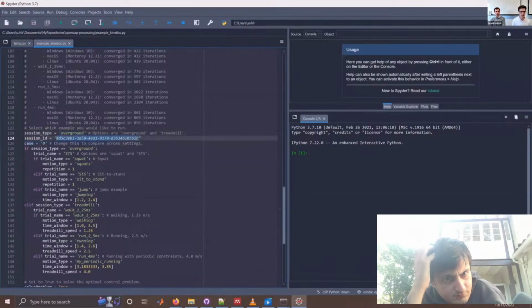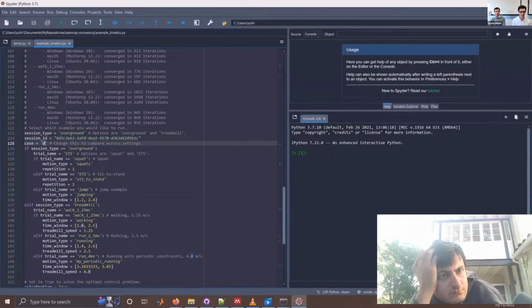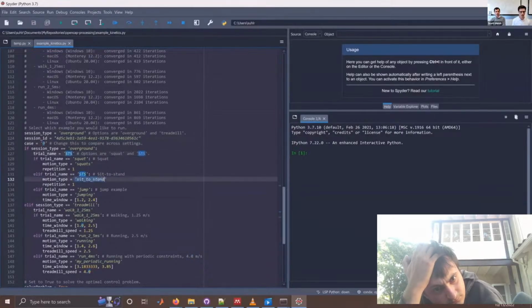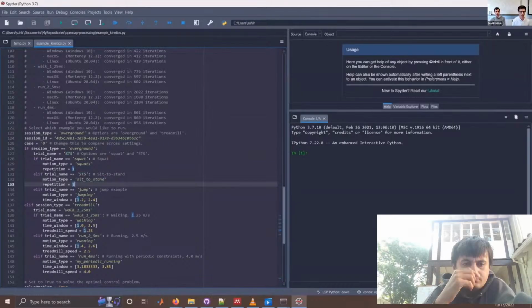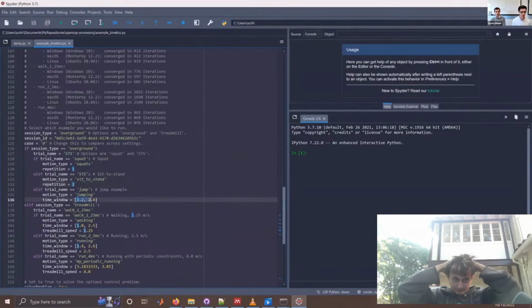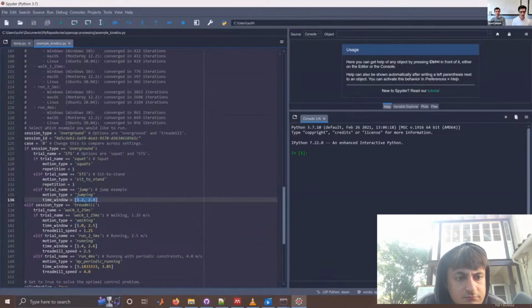So here's the session identifier. And let's go ahead and simulate a sit to stand here. If you look down in the trial for the details for trials that are sit to stand, we'll use the sit to stand settings, and we'll go ahead and simulate the first repetition of the sit to stand. So you can go ahead and save this. You could run it. Oh, before that, for other activities that don't have the automatic segmentation, you can specify the time window, like you can see for a jump here.